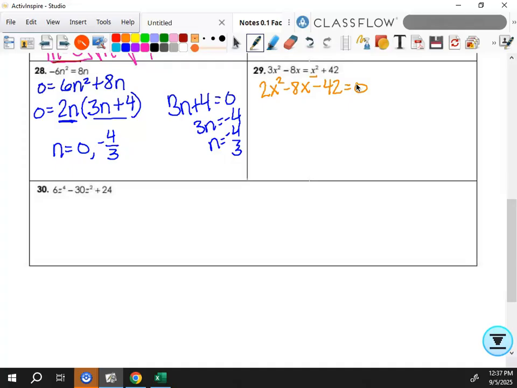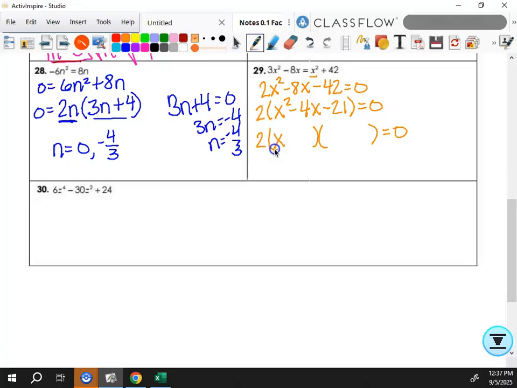But I don't have to because I can factor out a GCF, right? My GCF is 2, so I'll factor him out, and I get x squared minus 4x minus 21 equals 0. And then the really great news is now A is 1. I don't have to do the grouping stuff at all. It's because I recognized that I had a GCF. So that means I can jump right to having the 2 sets of parentheses.